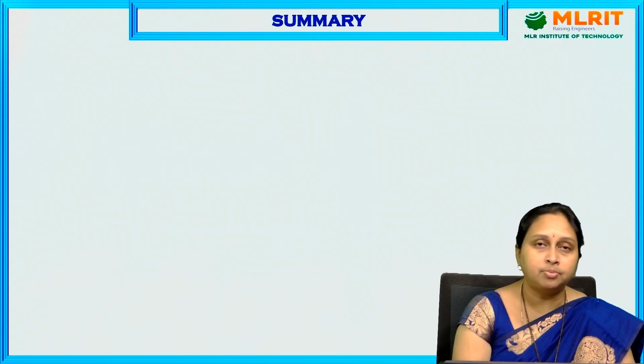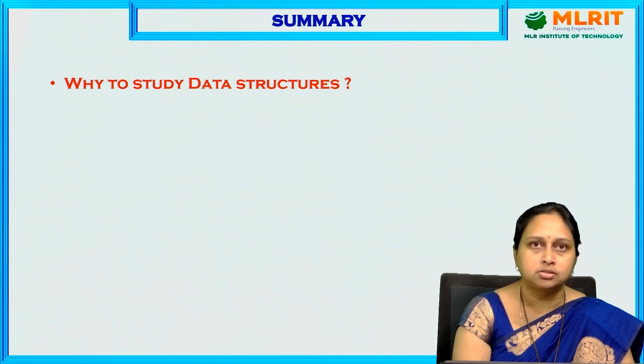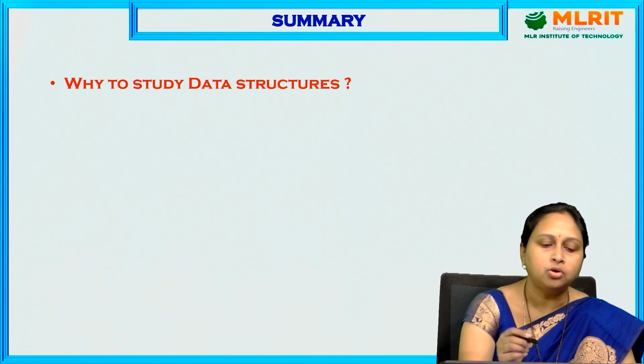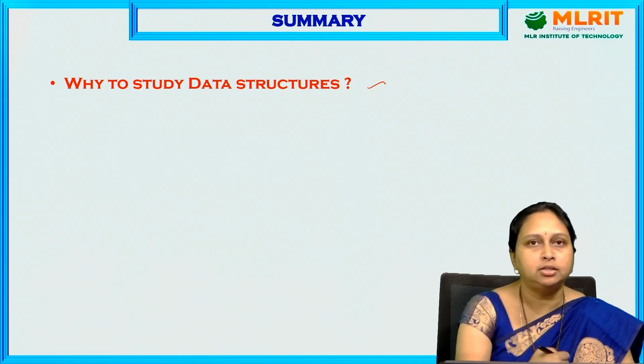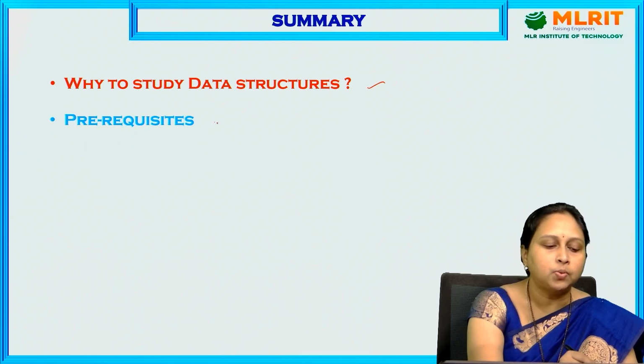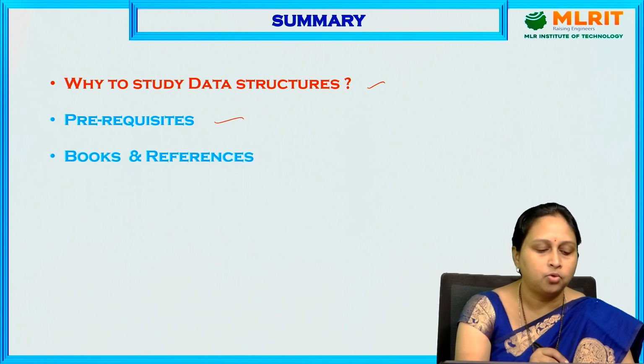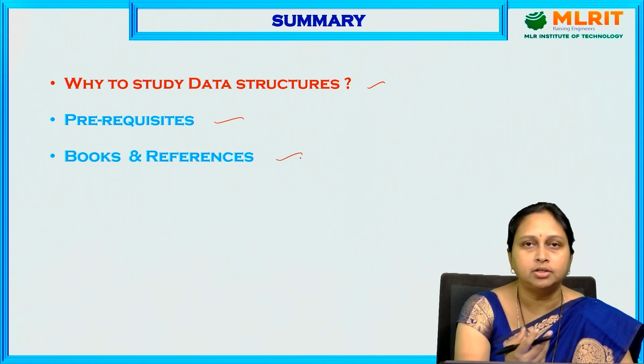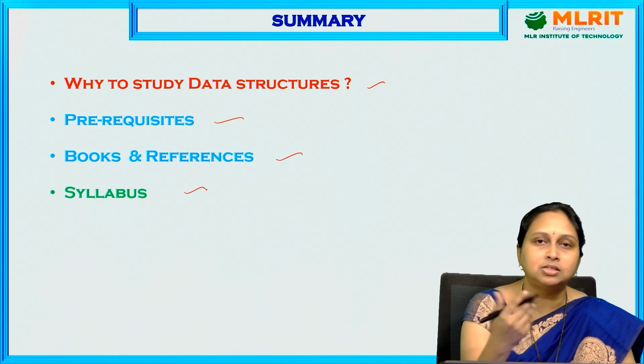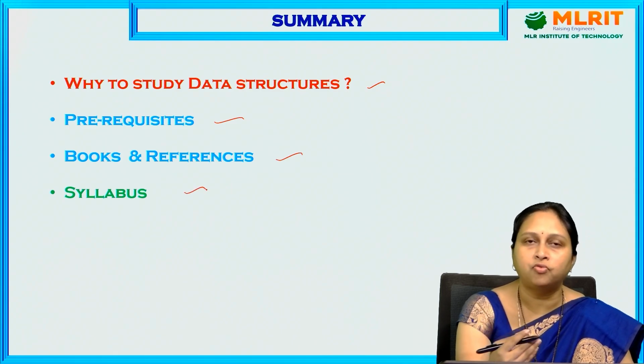And coming to the summary, whatever we have studied up to now: why we need to study the data structures concept, this is one thing. And what are the prerequisites required for studying the data structures course? And what are the books and references? I have given 2 books. You can refer to those 2 books for studying the data structures using Python subject. And what is the syllabus we are covering in all 5 units?